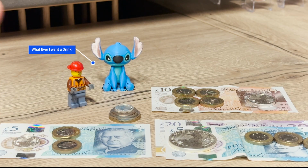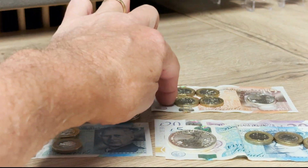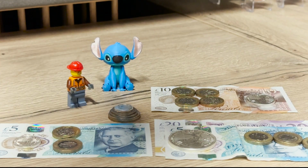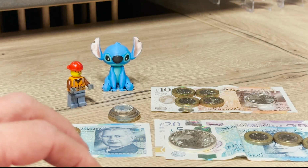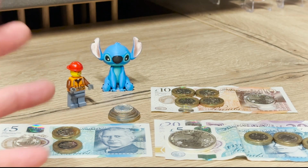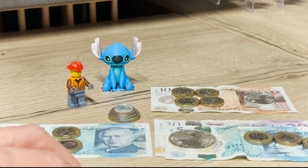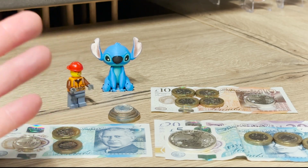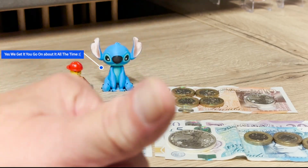Stitch, Lego man, when we're learning about precious metals, it's about purchasing power. It's about transferring our money, our current currency that we're using in whatever country you are, converting that into precious metals, and then those precious metals will hopefully stay either in front of, above, the same as, or just slightly under inflation, if that's the system that we're going to live by for the next 15, 20 years. Who knows? I don't know what's coming along. So do you get that, Stitch? Get that, Lego man? Hopefully that makes sense.